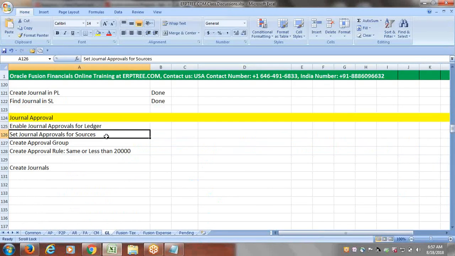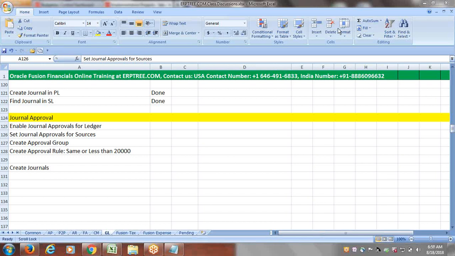Lakshman, in EBS, we enable approvals in the ledger and we need not do this step, right? No, you should enable it, otherwise it doesn't work. You might have come across a case where source level was already enabled and you did not do that setup. That's all. If you don't enable it, it won't work.